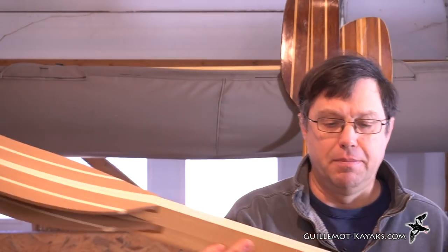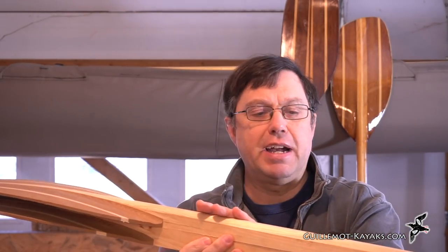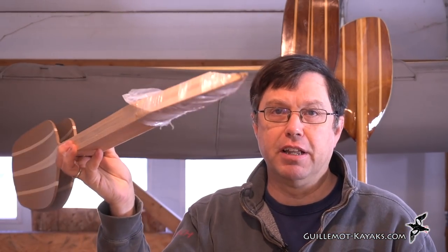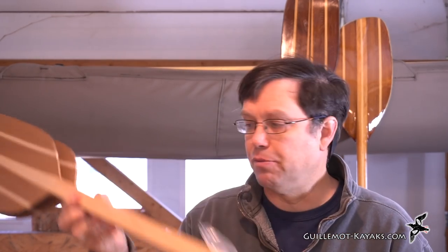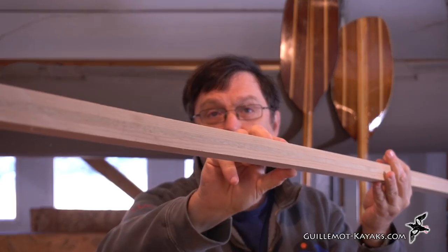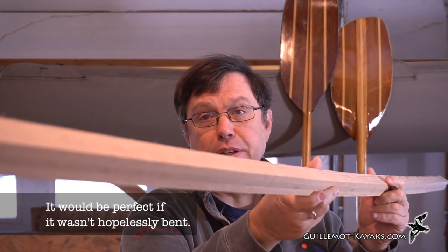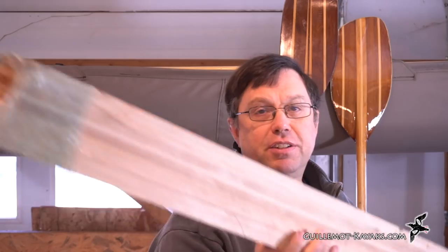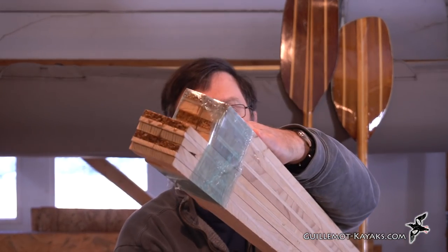Working backwards on the process, here's some partially built paddles. I've started to shape the blades on these. They're on shafts. I've started to shape the shaft on this and I've got a scarf cut in the middle that'll allow me to glue it end for end and make a feathered paddle. The shafts start as material like this. This is a laminated shaft — I've got Sitka spruce laminated onto an ash core, and this would be perfect for an un-feathered one-piece paddle. I have a bunch here of half shafts for making feathered paddles. These would get a scarf cut on one end and the blades glued on the other end.